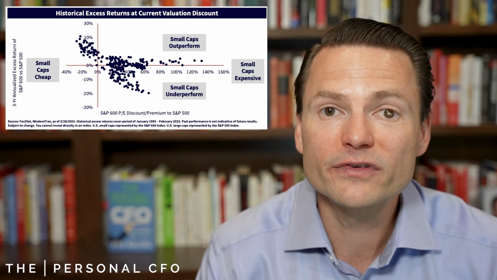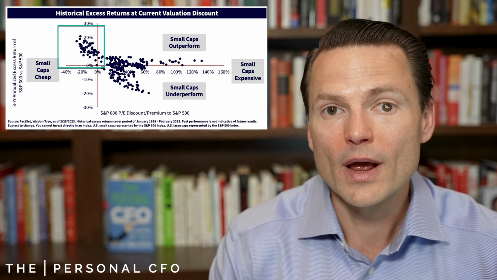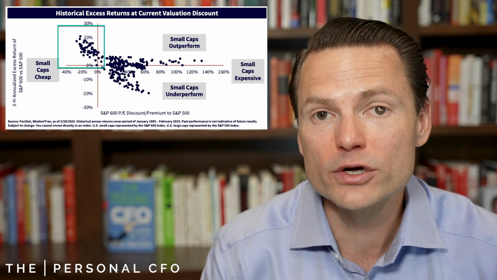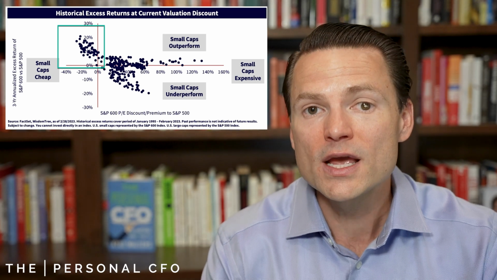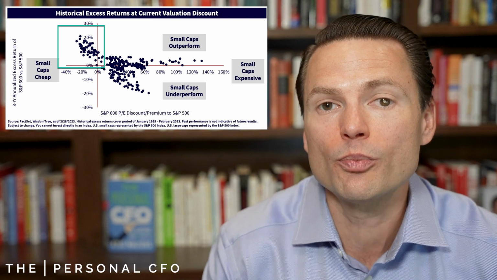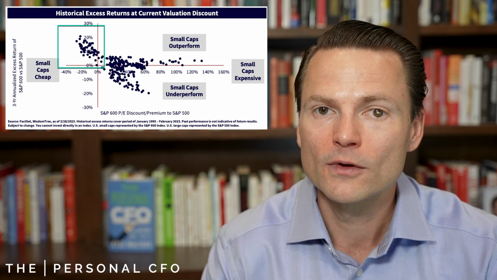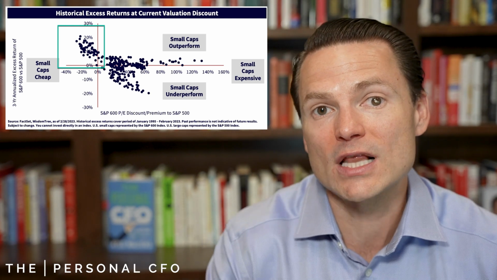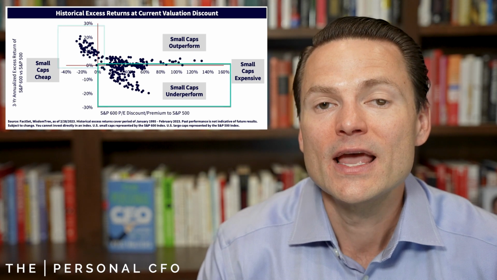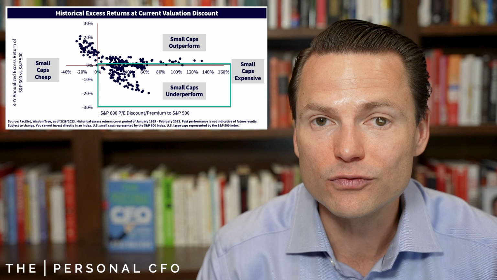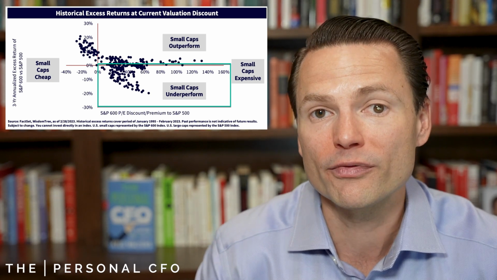The up and to the left dots mean if smaller companies are cheaper, historically, in the next 3 years, you have an excess return most of the time with those dots. It's not every single time, but as you can see, this is where most of the dots gather. An outperformance buying smaller companies over larger companies when they're cheaper. Makes intuitive sense. Also, the other side of that, when it starts sliding down and to the right, as you go over to the right on your horizontal axis and small companies become more expensive relative to large companies, guess what? You go below the line, which means you underperform.